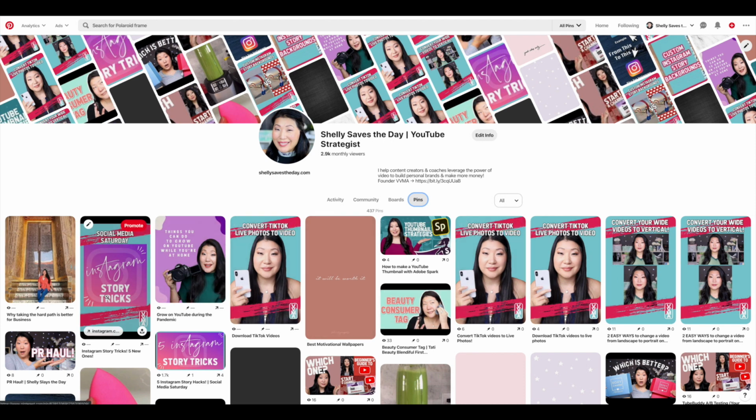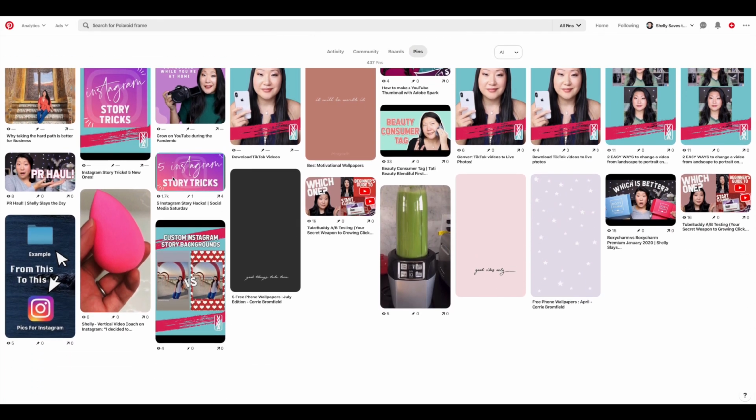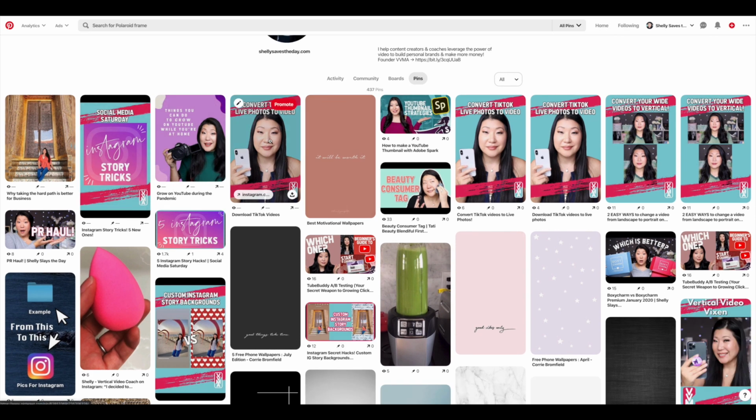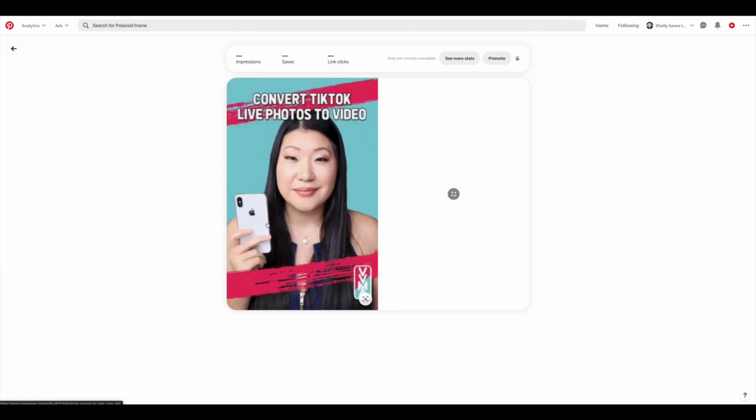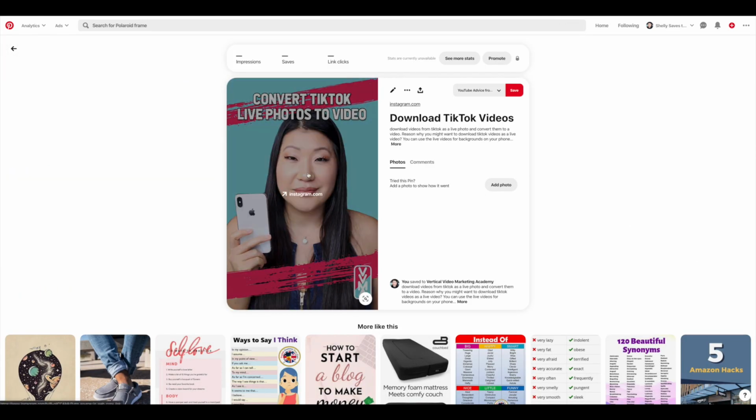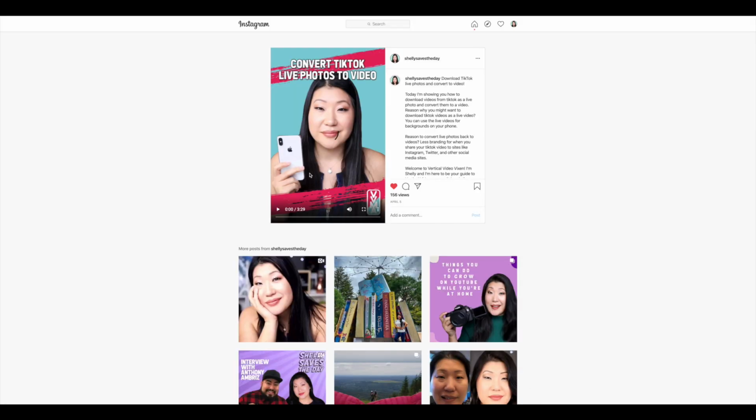So here's the thing: now you can come in and see I've just made a whole bunch of new pins. There you go. This is what I was expecting the other one to look like. I would have to take a look at why it looks different. Oh, it's because it was the first frame, I think, of the video. But this is a good looking pin, I think. These are all coming from Instagram. So here it is. I haven't created any new content, but I have it now being placed on another site, which is really awesome. And now hopefully if someone clicks on this and comes in, it will take them straight to the Instagram post.